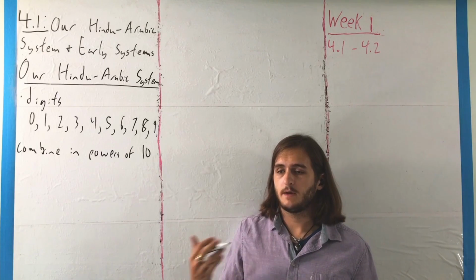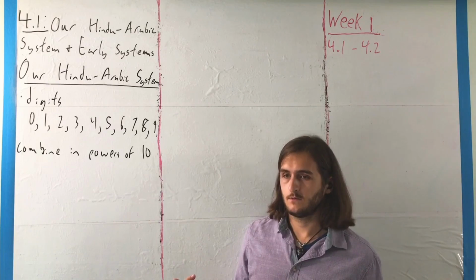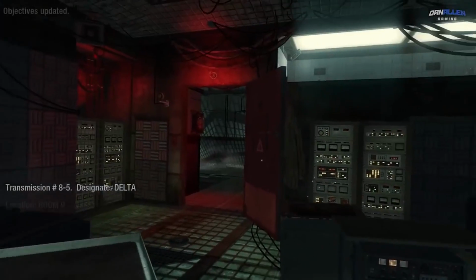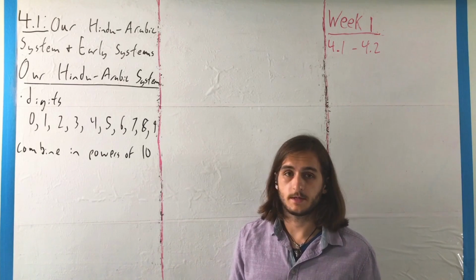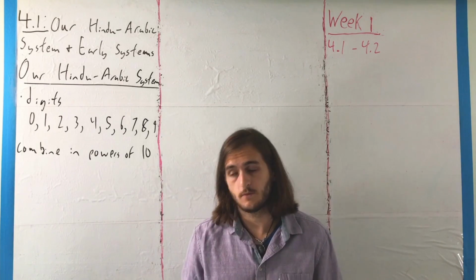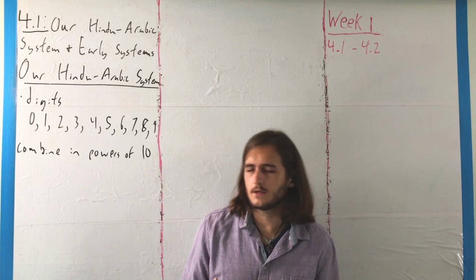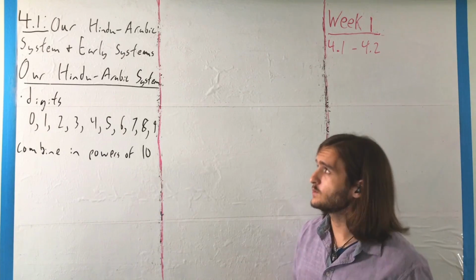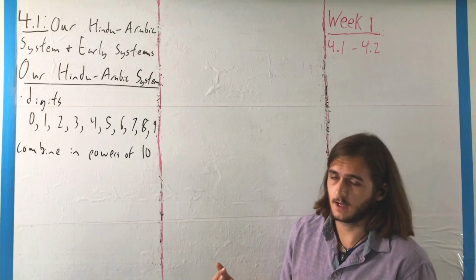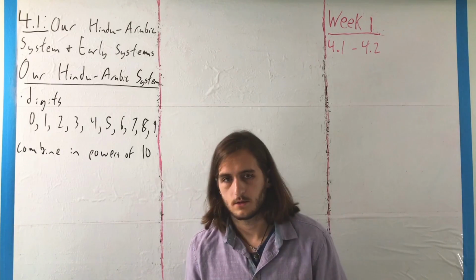With the basic ideas for why we want a numeral system in mind, as well as the most fundamental piece of any numeral system, although hopefully that first one is fairly obvious, we can finally give a name to the system that we use, which is what's called the Hindu-Arabic, or in some contexts, just Arabic numeral system.